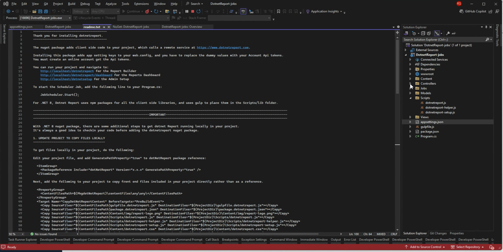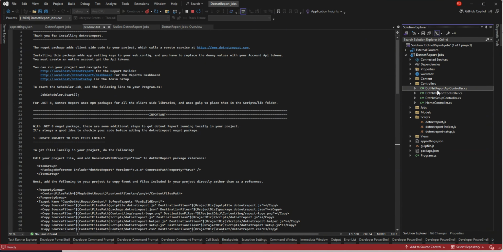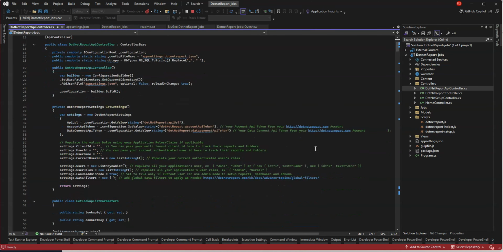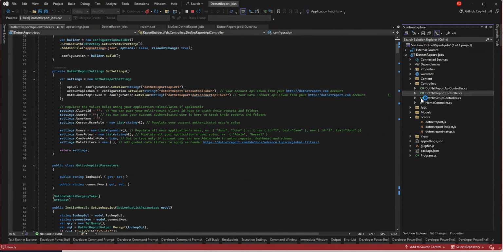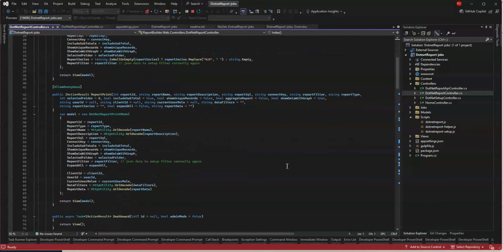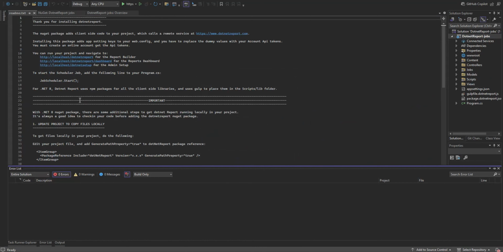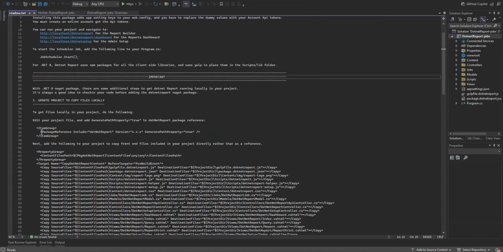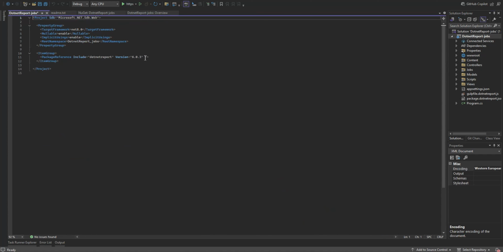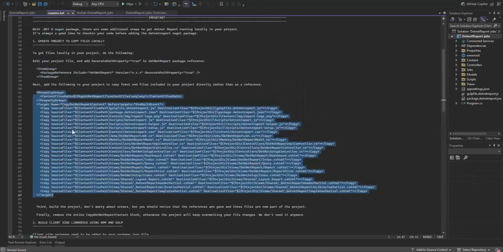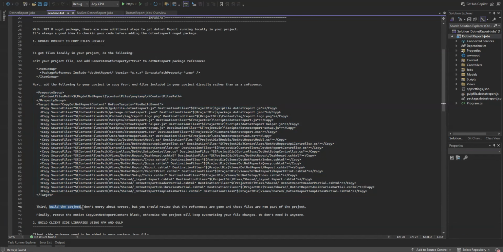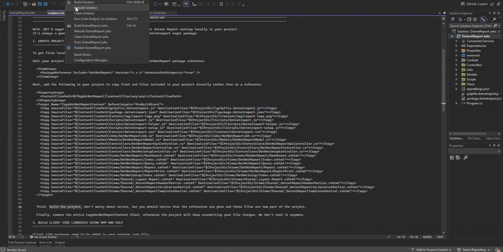Once you install .NET Report, all the code actually comes directly into the application. So you can see that all the front-end open source code gets installed directly into Visual Studio. Once it's done, it gives us some additional instructions. Next, we build the project.